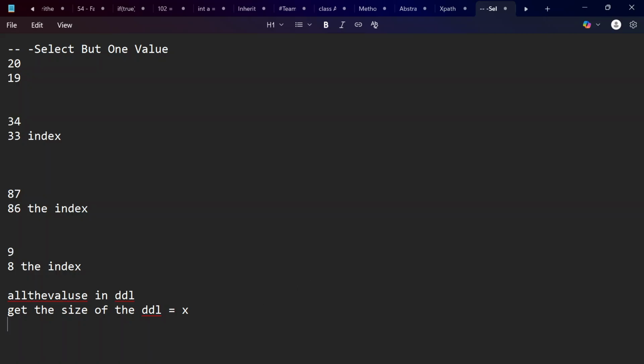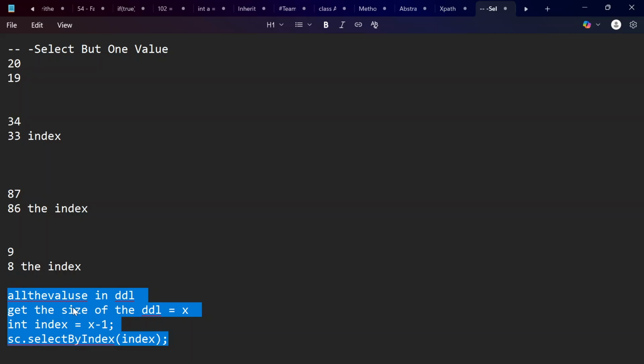Now I want to select by index, right? So how will I write the index? int index is equal to x minus 1. That's it. Superb. So now I will write sc dot select by index, and this time I will give the index here. That's it. So every time, even though the number is changing, your code will handle it successfully.